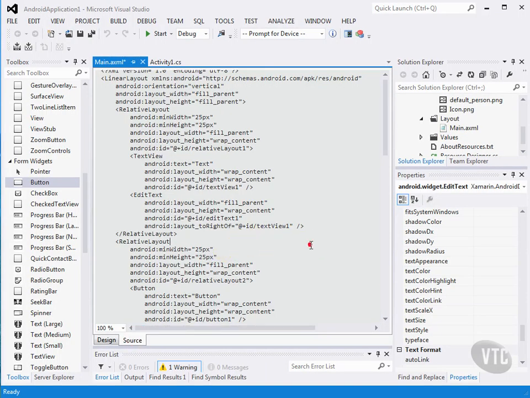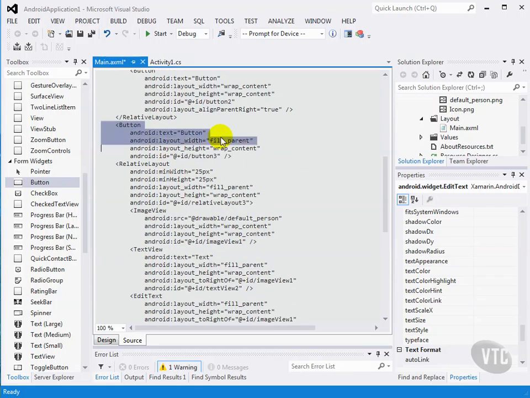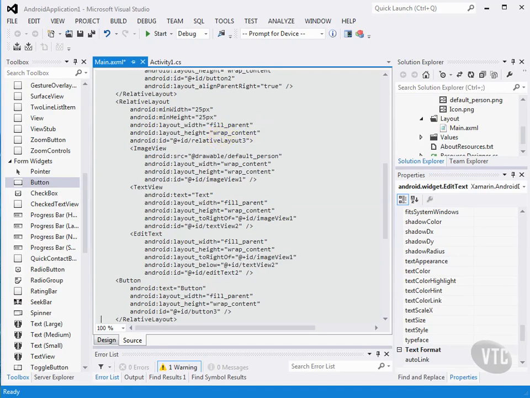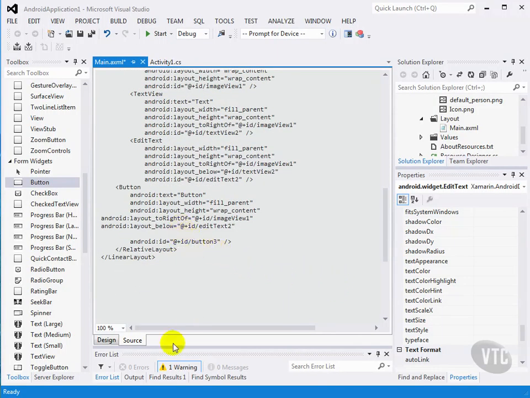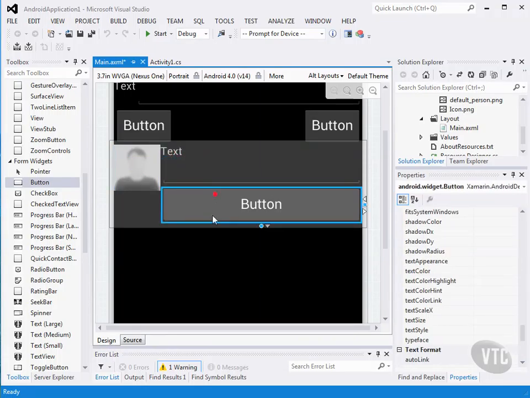And finally we can get to the button. And the button again, I want to lay out to the right of the image view, and this time I want it to be below the edit text. And when I go into design, you can see I've got that laid out.